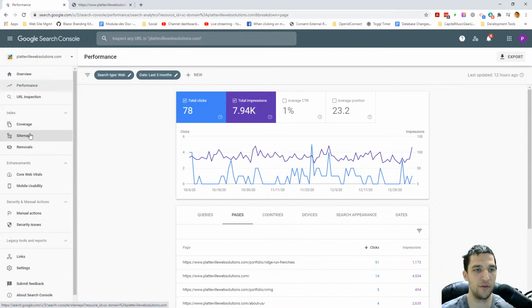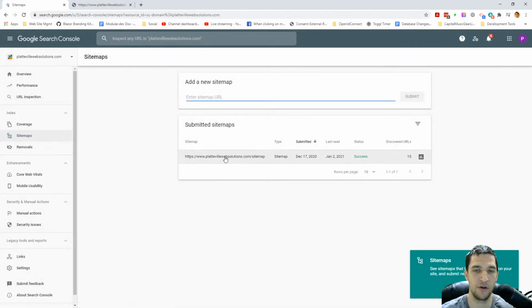You can also go through the sitemaps over here. You can enter your sitemap first of all if you haven't done that yet, and tell Google where to find your sitemap. Once you have done it, it will crawl that and discover all of the links for you. The end goal of this is to get all of the pages of your website in Google search results. So adding a sitemap helps Google know where all of your pages are, and that way they'll be covered.